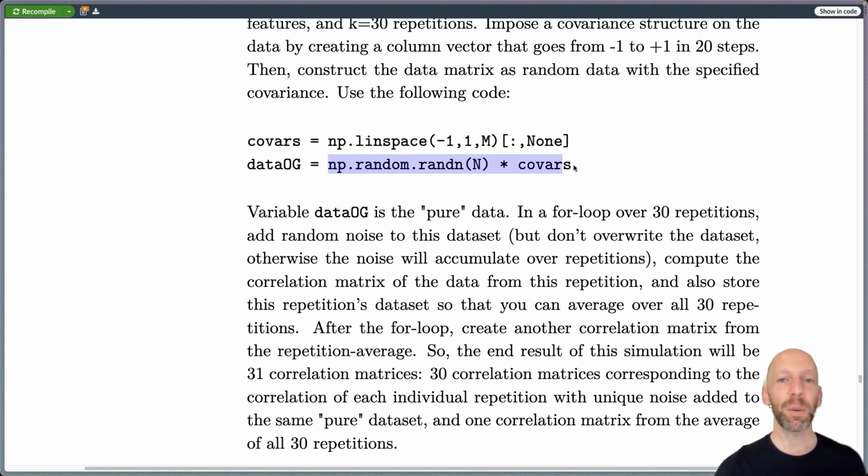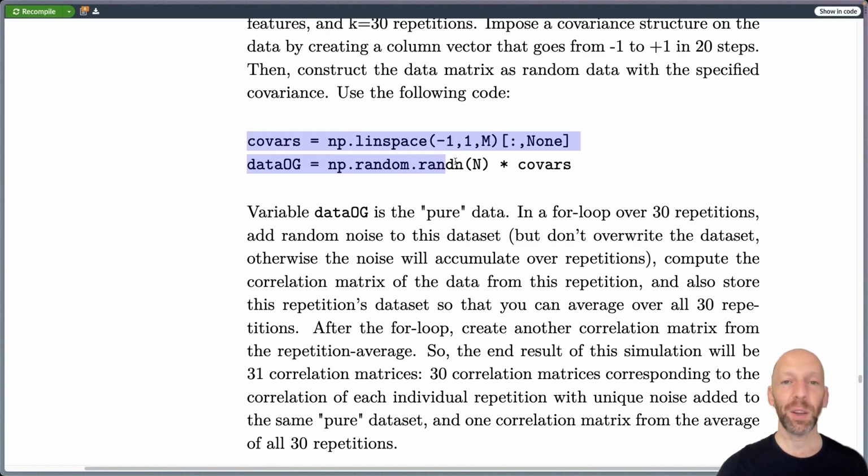Now, if you are familiar with linear algebra, you will recognize this expression as the outer product between this vector containing random numbers and this vector which contains the covariance structure.